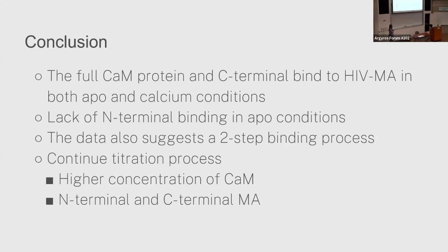And so in order to continue this project, we hope to increase the concentration of calmodulin, since we did not see as much of a conformational change occurring as we expected to. And we will also need to continue this experiment with the N-terminal and the C-terminal of the matrix protein, because up until now we have only been testing the full protein and the separate terminals of calmodulin.